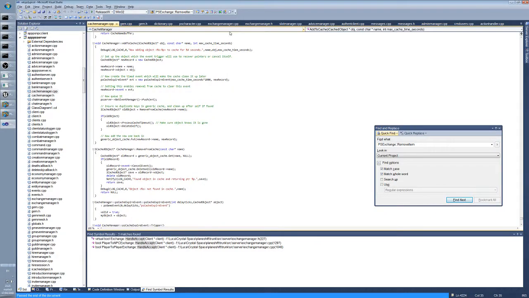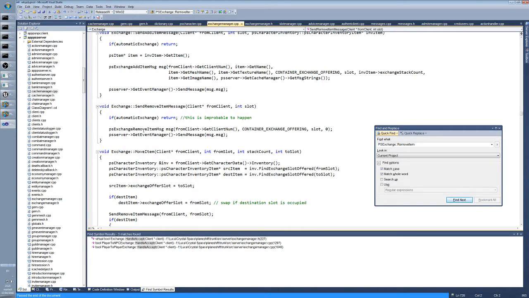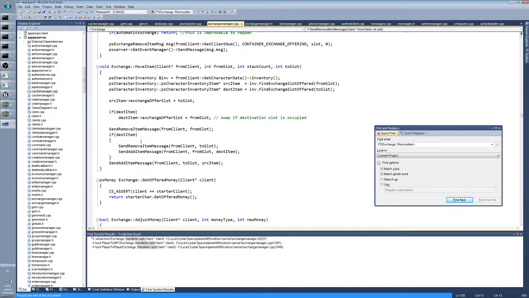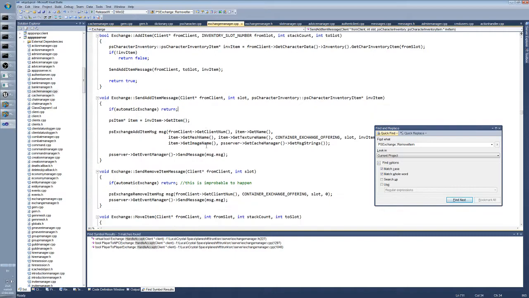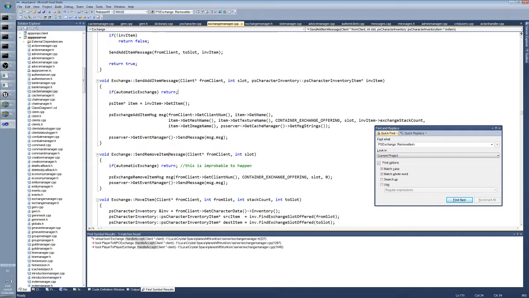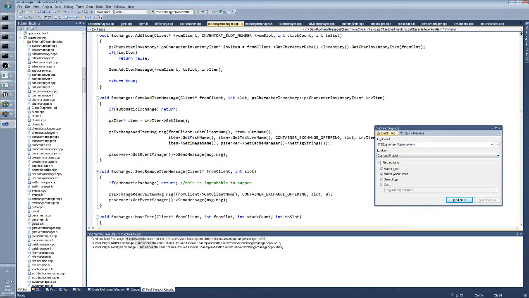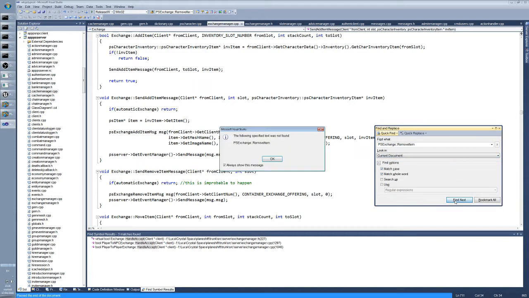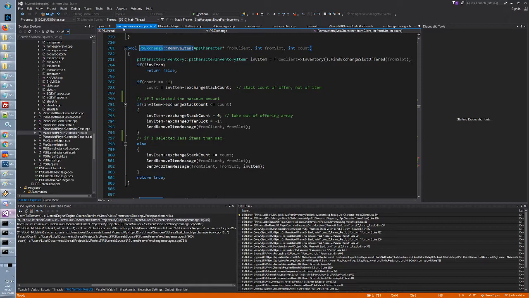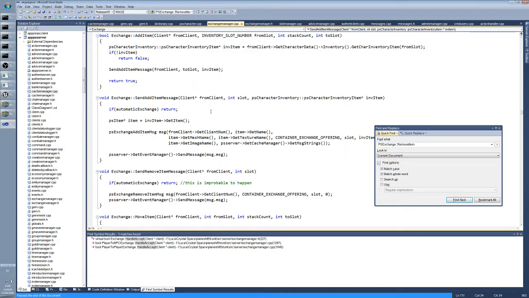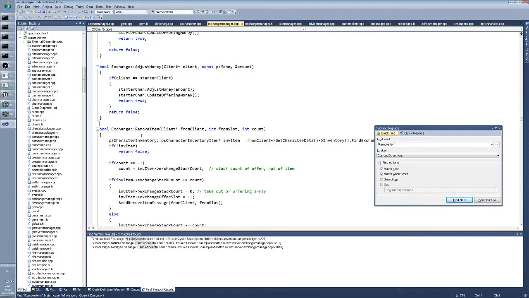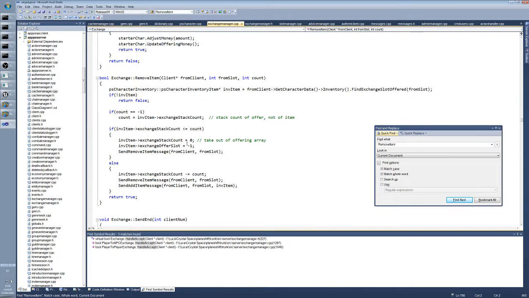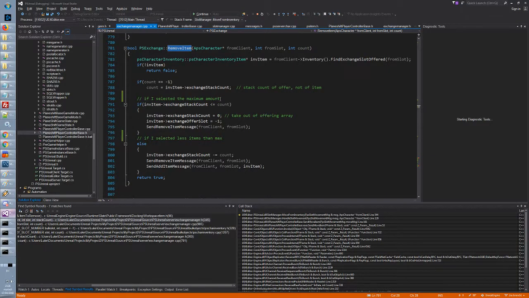What is this? In PS Exchange? Why don't we have Exchange open? Exchange, remove item message. Okay. Send an item message, send remove item message. Wasn't it here? No. PS exchange, remove item. We are inside exchange manager. Why are we not finding it? Why are we not finding this exact same function? Oh, because it was called exchange. I had to rename it for some reason. Okay, fine. So now you see how this thing is done. Let me just add the comment here as well.